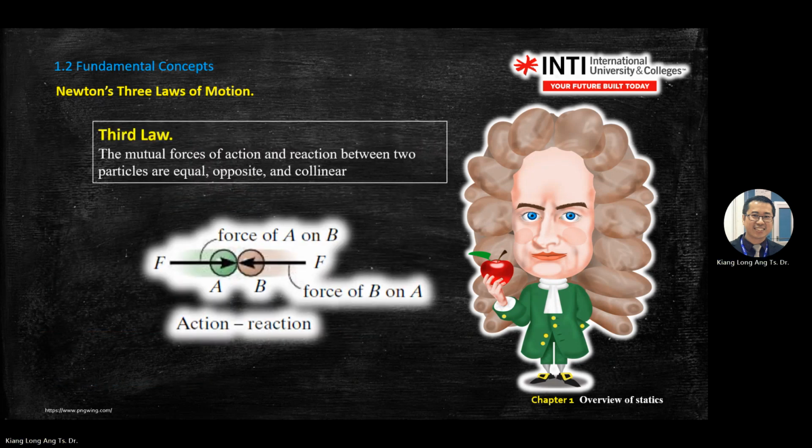The third law is about action and reaction. This is inside our module also, but in a later chapter, when we talk about internal forces and what happens internally. For example, with these two cars, what happens in the relationship between them and this platform. We talk about this later. So the third law is that there is an action and a reaction.